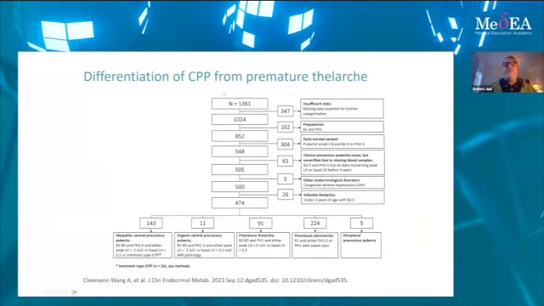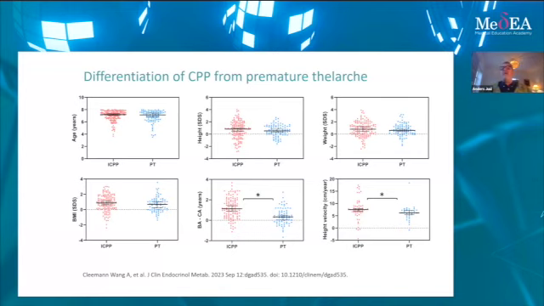And again, here we evaluated a larger series of 1,300 girls being referred, and ended up at the bottom here, after excluding all those with congenital adrenal hyperplasia, etc., with those with idiopathic central precocious puberty and premature thelarche. So we looked at a large number of clinical and biochemical parameters comparing idiopathic central precocious puberty and premature thelarche. Up here you see age and height, etc., and weight.